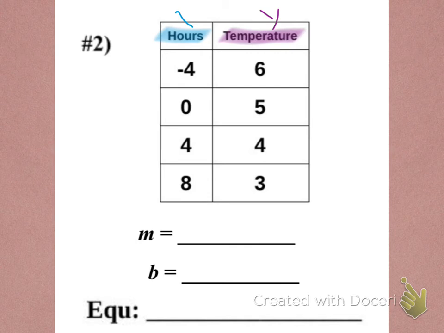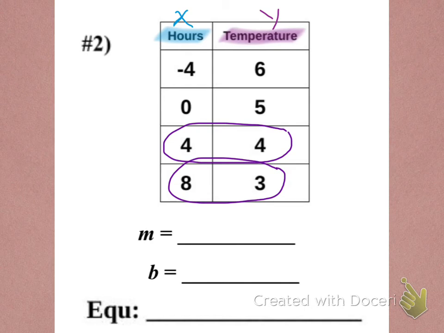Okay, so again, we have x and y, and then we just need to find the change in y, change in x, and get the m and b. This is a little special, so I'm just going to do this together with you, and then number 3 and 4 are going to be on your own, okay? So how many points do we need to pick, guys, to find the slope? That's correct, 2, and whenever possible, we want to stay away from the negative. So I'm just going to pick (4, 4) and (8, 3), okay?